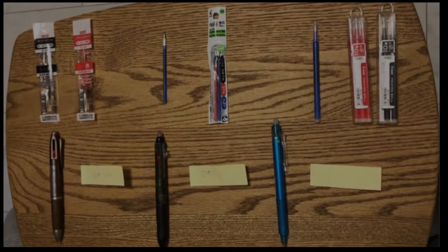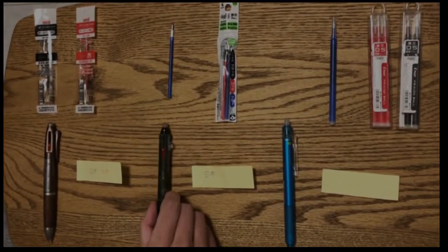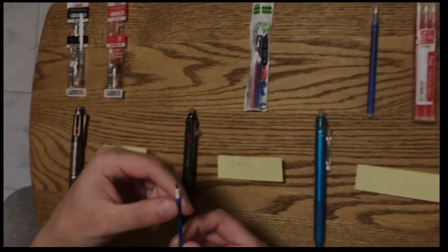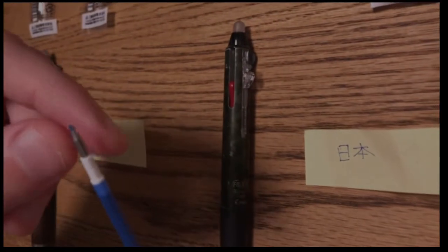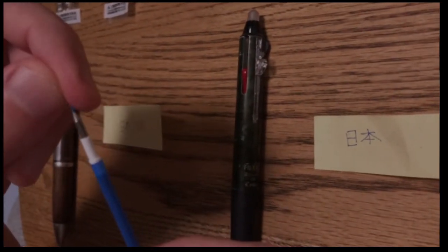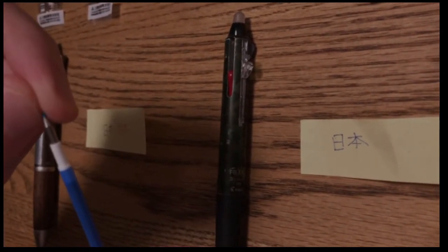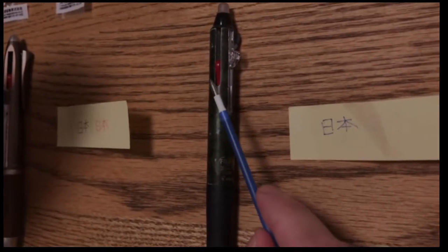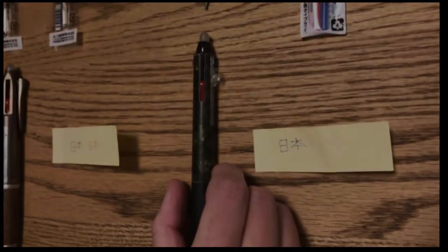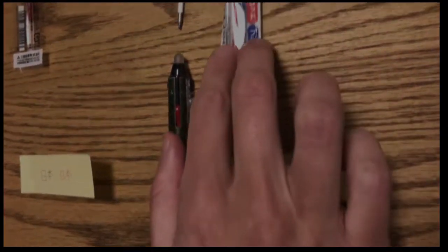Okay. And again, for this pen, these are the spare parts that go inside the pen. You can see we have three colors. This is the new one. You just remove this green tip here, and put it on the pen. In this multicolor pen, you will usually find the spare parts like this.